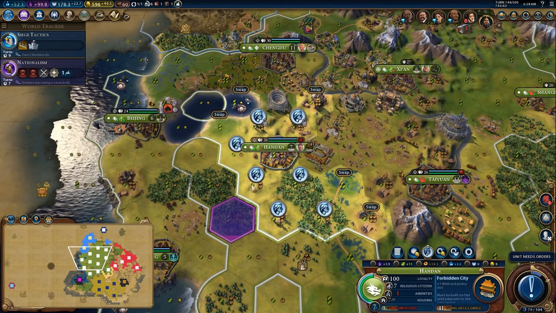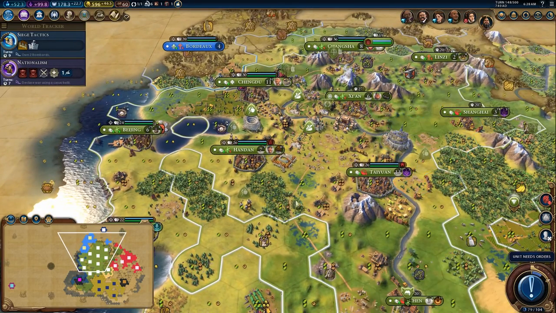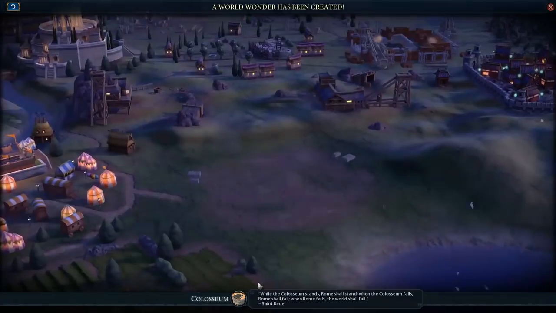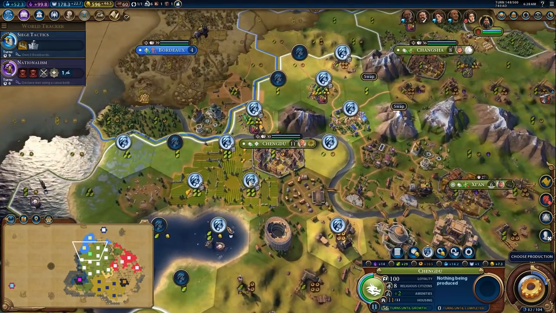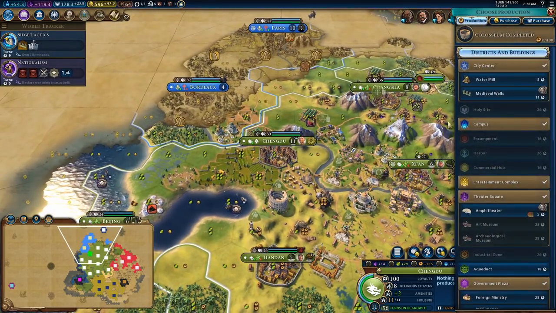Alright, you're making progress. Lock in all those hills. Where's that builder? Get over here. Okay. While the Colosseum stands, nice, the Colosseum. That's going to give us a huge boost to culture and a huge boost to amenities. If I click here, boop, boop, huge boost to culture. Very nice.